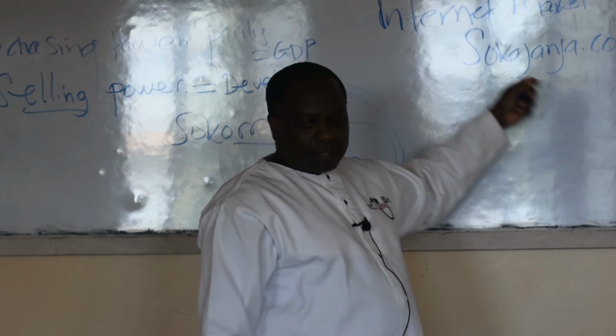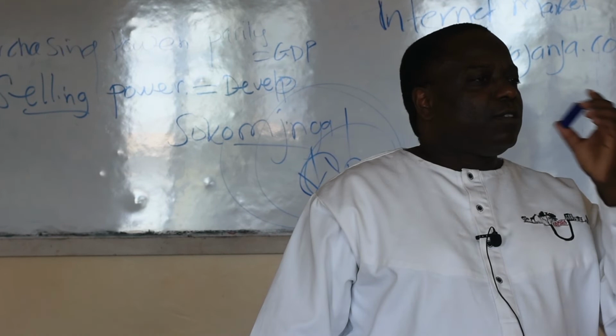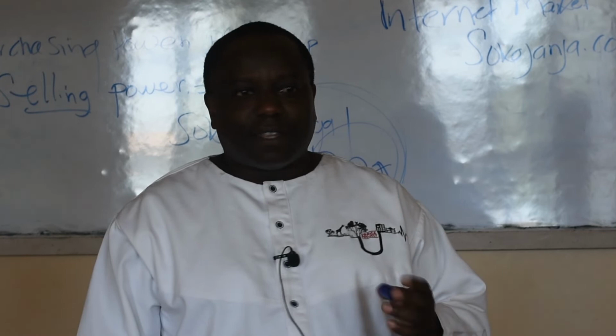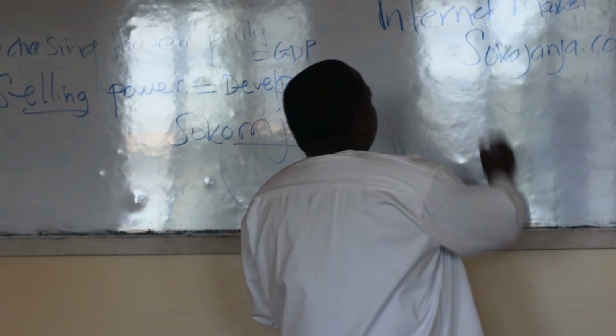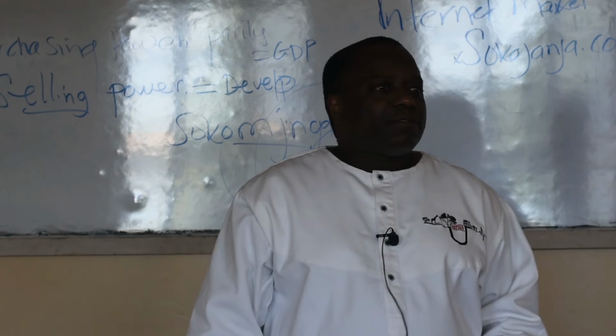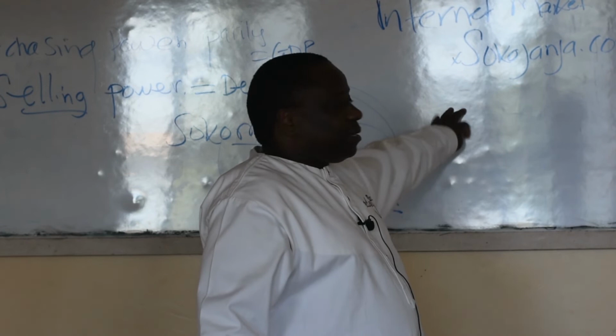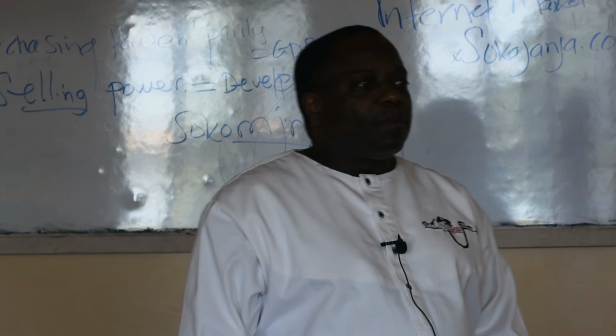Smart market, where people in every village, because there's no village without a smartphone today, take pictures of whatever is there: chickens, goats, livestock, furniture, everything. And we put them online. You see, online is a very deep space. You cannot finish the space on the internet. And so, if we put pictures for products in every family in Kenya, then at least people will buy from one another in the list.